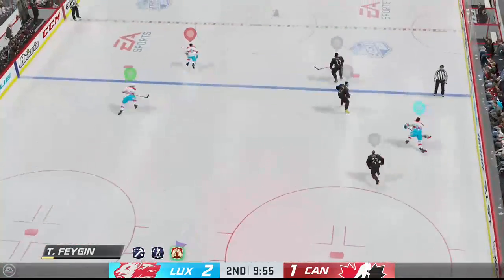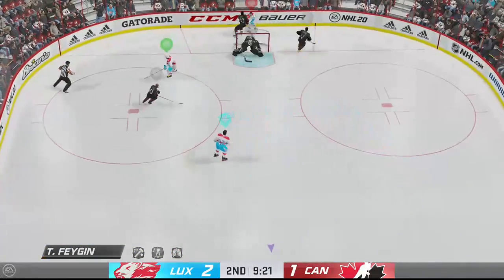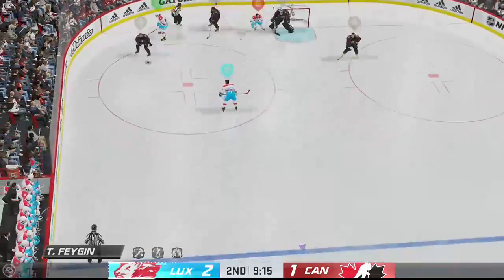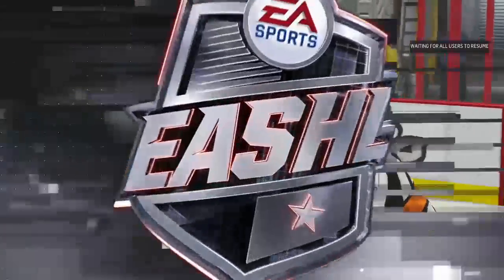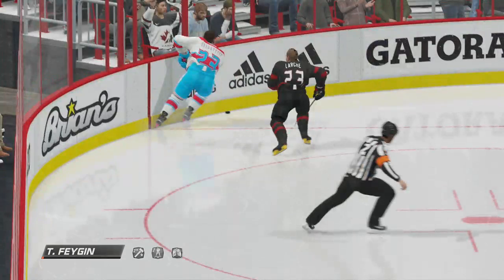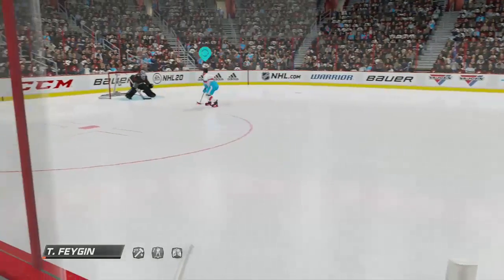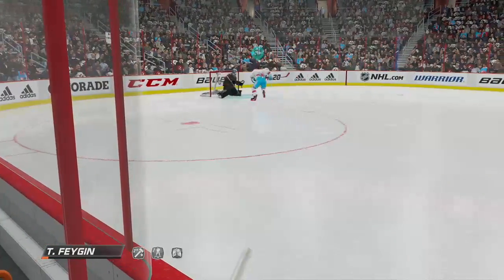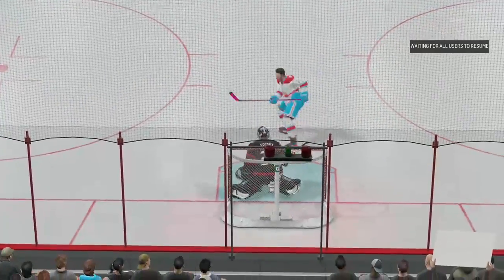Gets the puck back onto a stick. Race for the puck here. Icing Williams off on the play and he'll go line up for his penalty shot. You gotta let him go at a certain point here — he gets called for slashing, and that's not a good penalty. Big save! And three! Shooter didn't get done what he wanted to.